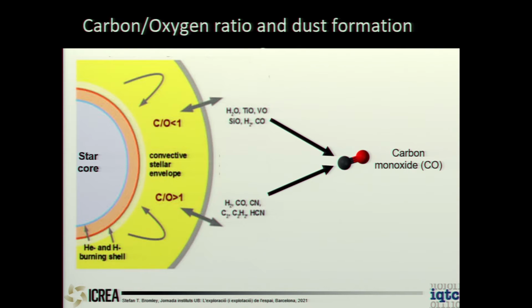And of these four elements, two are particularly important. And those are carbon and oxygen. It's amazing, but the whole material that we are made of, this planet is made of, everything is made of, is determined by the ratio of carbon and oxygen in the outer regions of large stars. It's the balance between these two elements that gives rise to the type of dust that is formed, and thus all the things that we're made of.